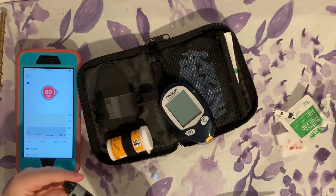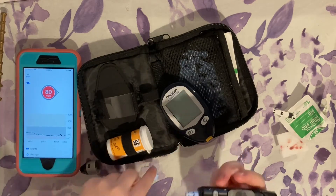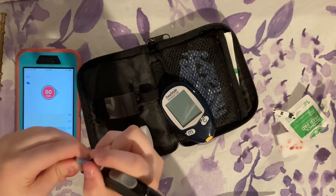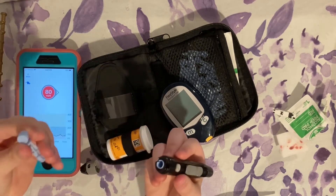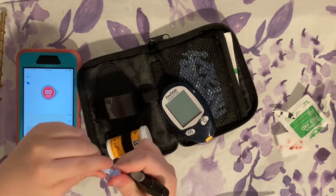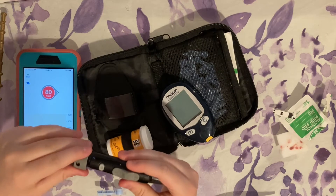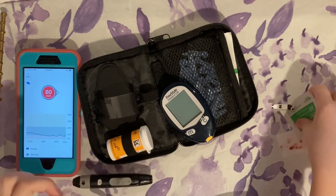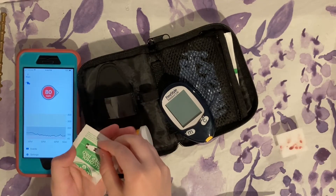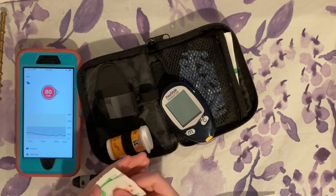To remove the needle, rip the cap off and put the needle back on the cap, then take it out — this will go in a sharps container. I don't have mine right here, but it can be something like a coke can, a detergent bottle, or a milk carton. Put the cap back on, and your test strip, alcohol swab wrapper, and alcohol swab all go in the trash.